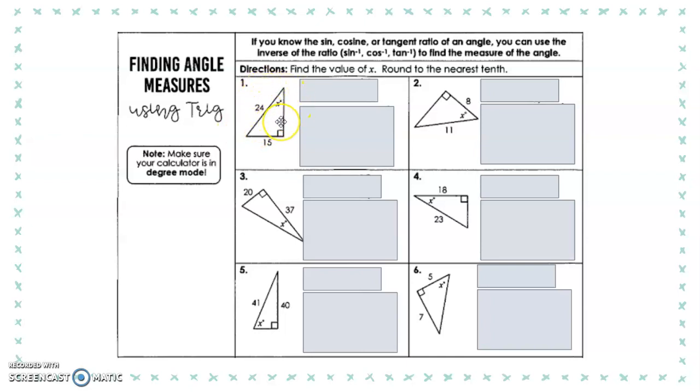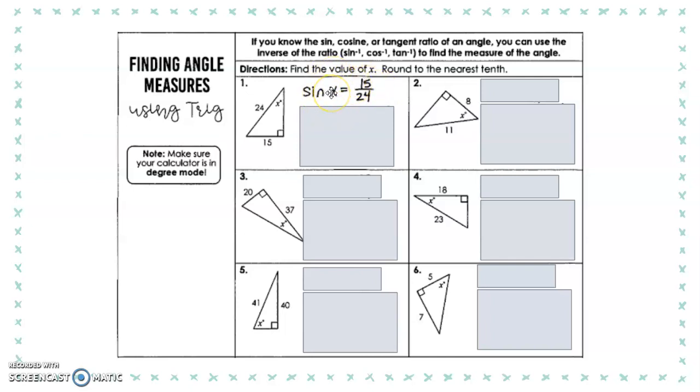In this case, instead of having an actual number there, we have our variable, so we know that's what we're solving for. When we write it out next to sine, cosine, or tangent, we'll have the variable x instead of it being on the right side. So looking at x, we have 15 and 24. 15 is the opposite side, and 24 is my hypotenuse. The trig ratio that uses opposite side and hypotenuse is sine. So when I write that out, I'm going to have the sine of x equals 15 over 24.